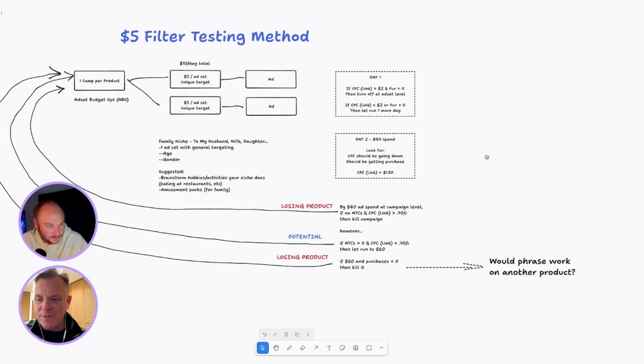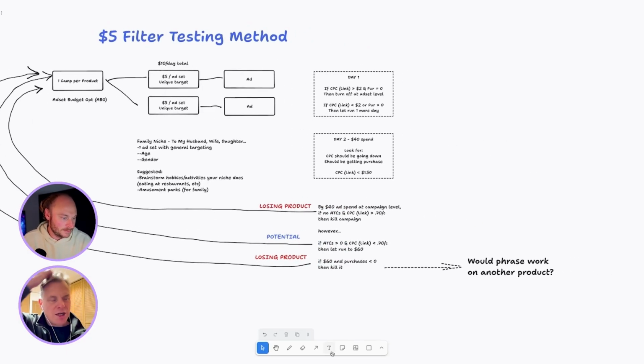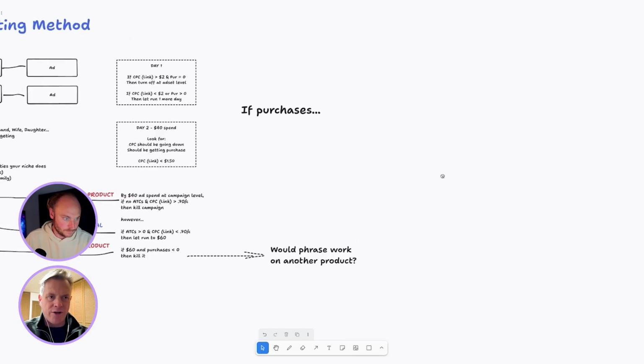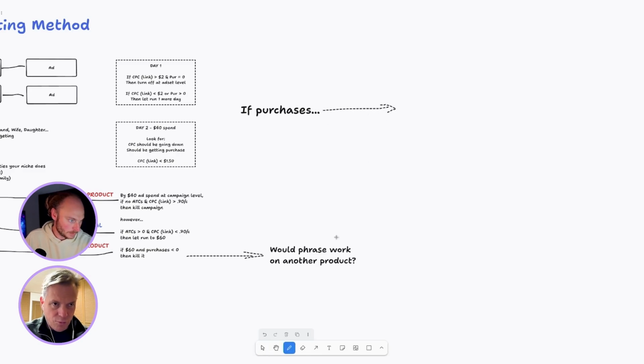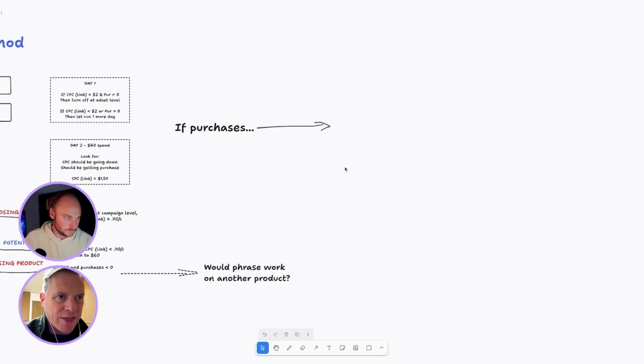Okay. Now what happens if you're getting purchases? Okay. So what I like to do is, I have two scaling methods based on CBO. I'm not going to go into those on this, but there's a third method, an old school method called the simple scaling method. So first you go through what's called the confirmation stage, and then you go simple scaling. So I'll cover that. Go ahead and cover that.